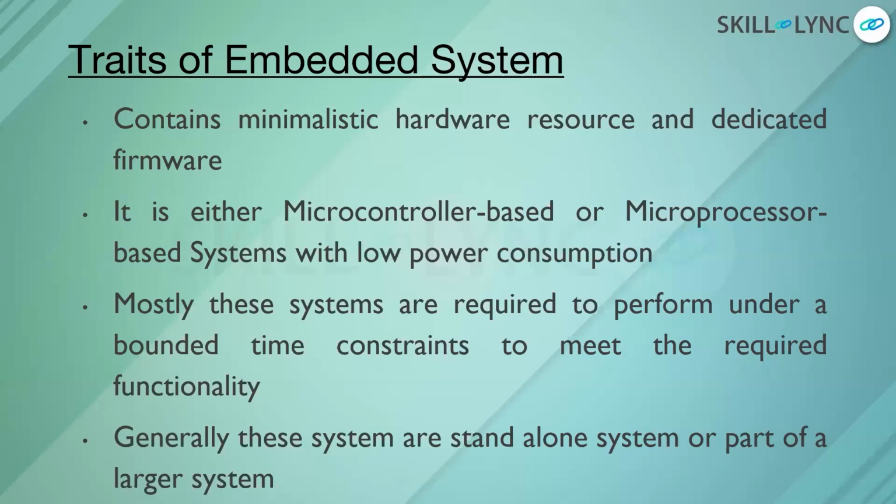So it is either microcontroller based or microprocessor based with low power consumption. That's one of the key requirement traits of an embedded system. Mostly these systems are required to perform under a real time bound. So this is where the topic of today comes. We are planning to create a safety critical real time embedded system for automotive.